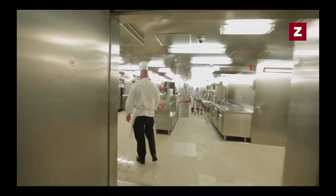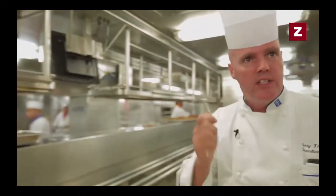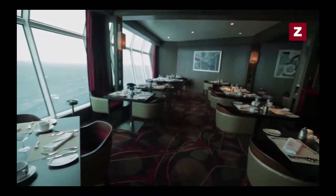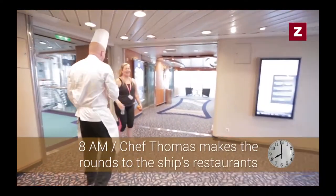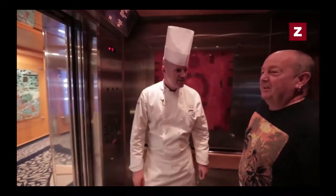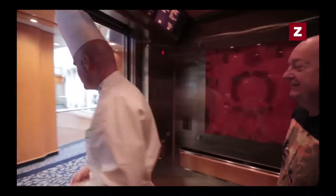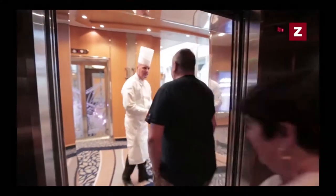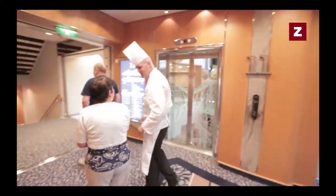No one man runs an operation like this. This is where we'll be serving breakfast from today, for the dining room. I have three of the same kitchen here. Morning, are you lost? What are you looking for? Not too choppy for you, no? Starving. It's lovely here. Guest interaction is probably the part that I love the most. Have a nice morning, guys. You know where you're going? Yeah, we've done this before. Have you done it before, have you? Yeah. Well, if I need any advice, I'll come to you, okay?